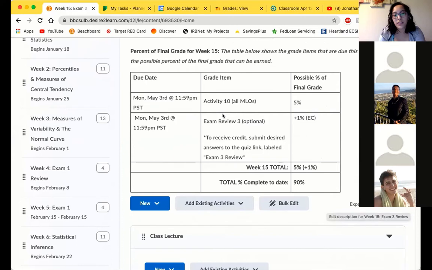And it's pretty similar to last week's activity where I give you a scenario, you pull out the information. If you have an output that I give you, then you just pull information out of the output. If you have to run the test, then we're using SPSS. But that activity will be due on Monday of next week. And the exam review quiz, which is extra credit, will also be due on Monday if you decide to take it. And it'll just be on stuff we cover in the review today.